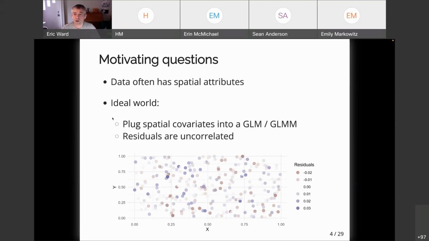And those covariates in the ideal world would explain the data perfectly. And so when we took the residuals from that model and plotted them over space, here just X and Y, we could see that there's no real patterning over space. These residuals are spatially uncorrelated. And the covariates that we included do a great job at explaining what's going on with the population.